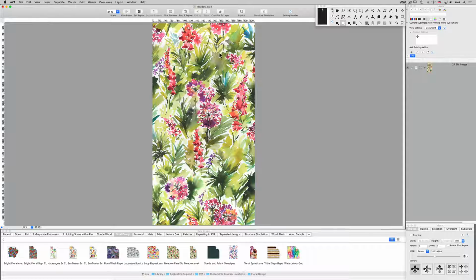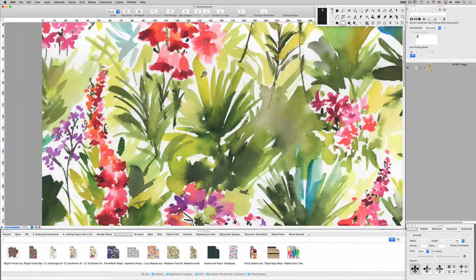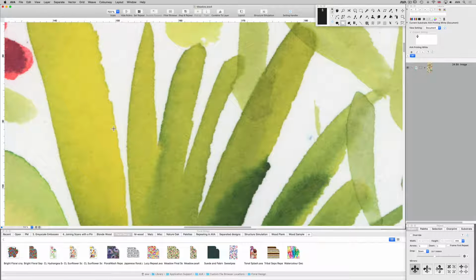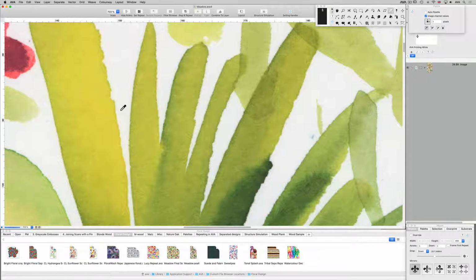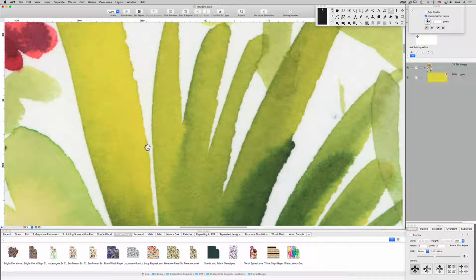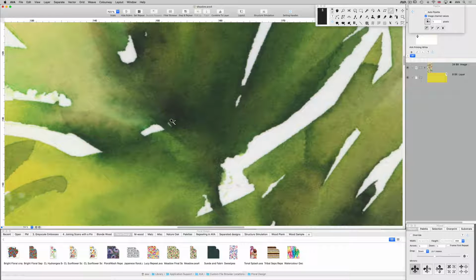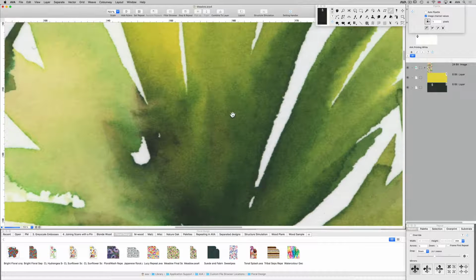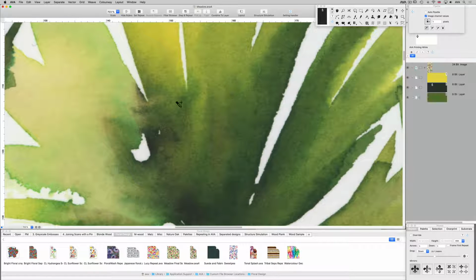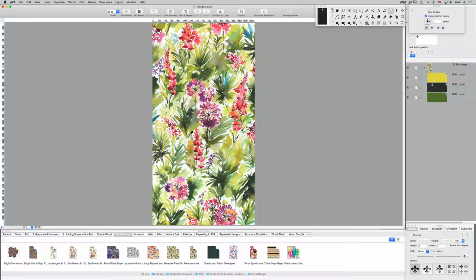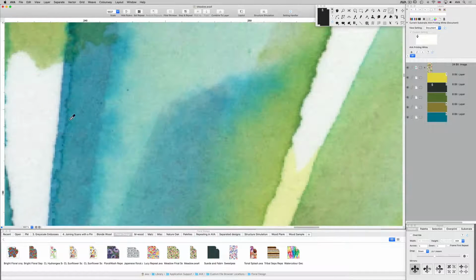So if we just look at this document here, I'm going to zoom in and I'm going to focus on the cleanest, most saturated colors. So I've got a nice bright yellow here and I've got a few greens. So I've got this really deep green and I've got this apple green, and there's a kind of mucky green down here. And then I've got kind of two hues of blue here. So I'm going to add this hue as well.